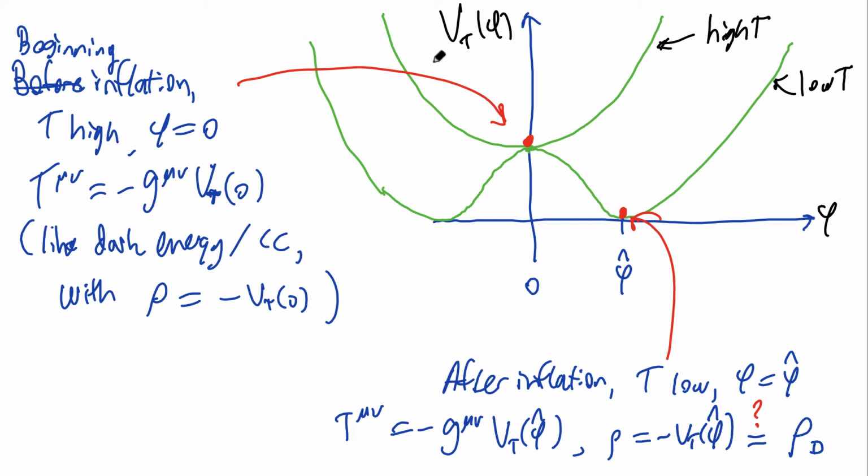This particular scheme for inflation that I just described, sometimes called the new inflation, has some problems of its own. So although inflation solves some of the problems with standard cosmology, we don't yet have a real understanding of how inflation would come about. There are lots of other schemes for inflation that have been proposed, but none of them are truly satisfactory. Nevertheless, the idea of inflation is pretty compelling, and it appears to solve the flatness problem, the horizon problem, as well as other problems. So as a result, inflation has been around for a long time, for about 30 years, and it probably isn't going away anytime soon.